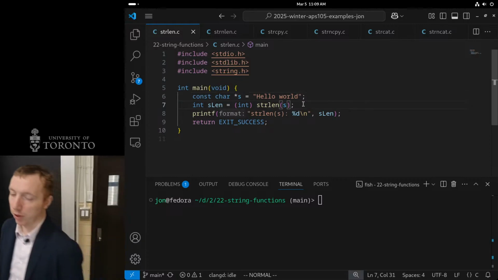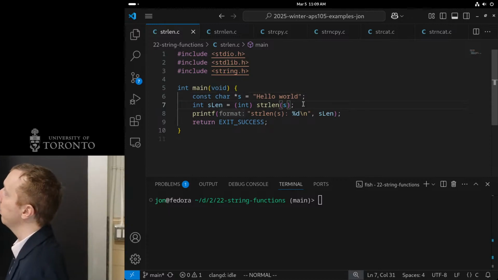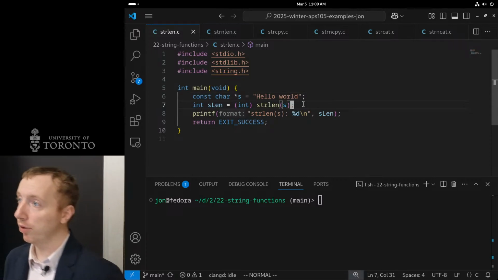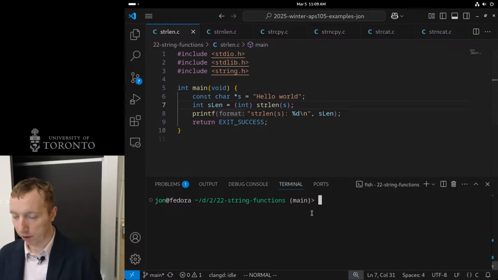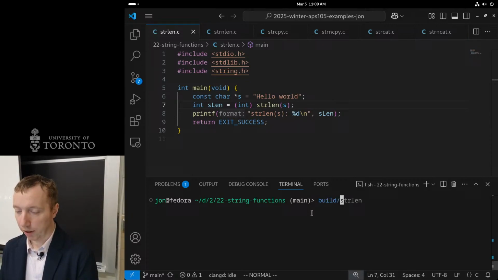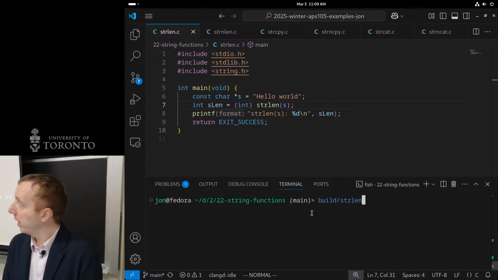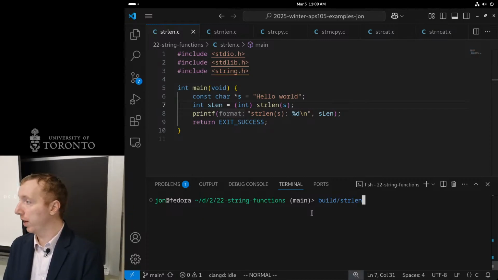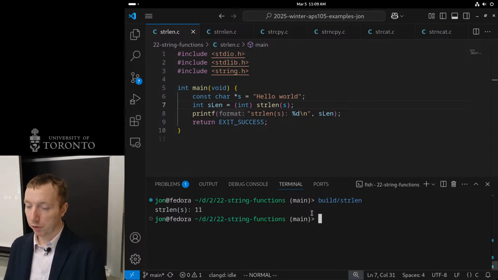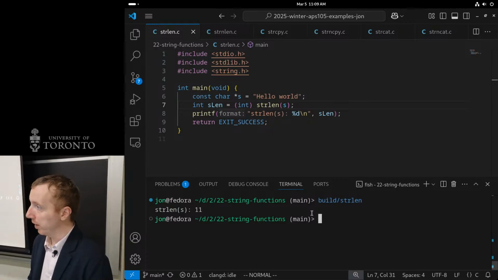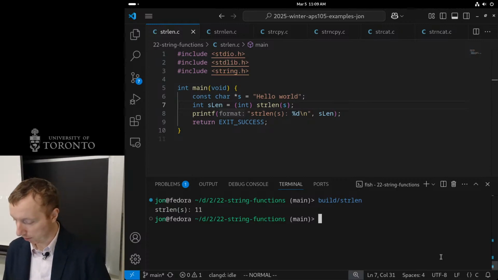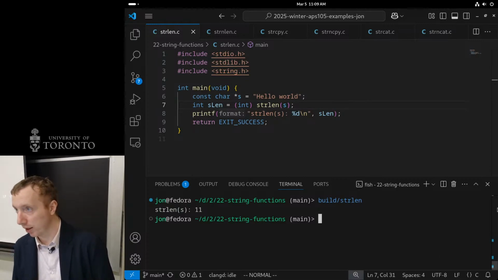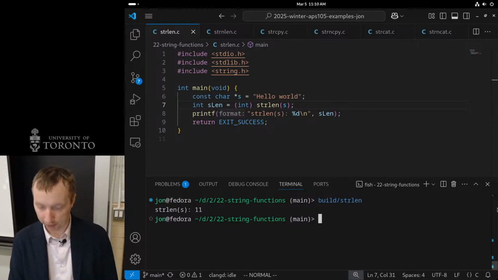So if I do strlen, that will tell me the number of characters in the string, not including the null terminated character. If I run this, my string should be 11 characters long, right? Hello is 5 plus a space character, then world is another 5. So in total, should be 11. Strlen tells you 11. Don't have to write your own string length function. Just use strlen.